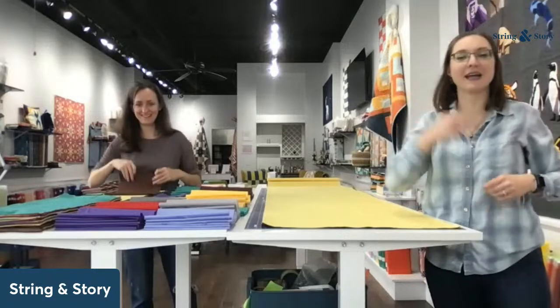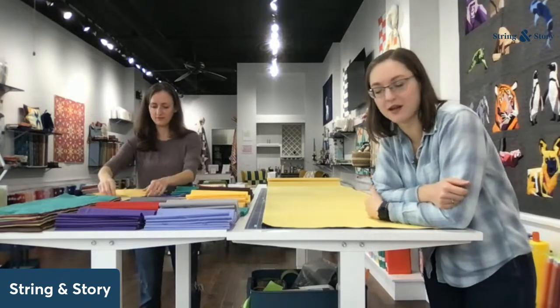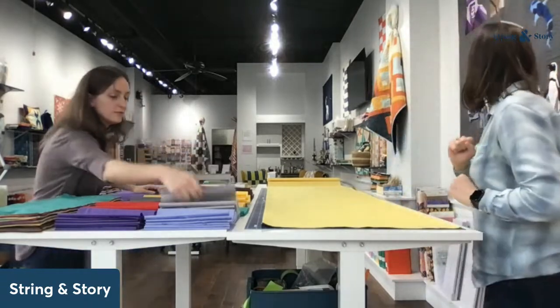Over here on the edge behind me, you can see our block of the month, the endangered species block of the month, which we're in the process of kicking off right now. We have been absolutely blown away by how many of y'all have already jumped in with us with the thread subscription and the patterns, and how many of y'all have also ordered kits. So that's what we're working on today.